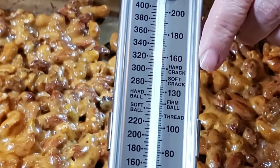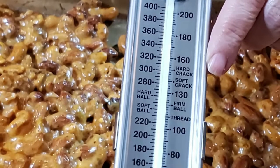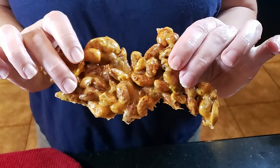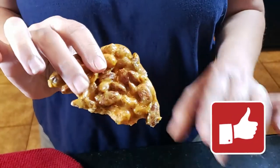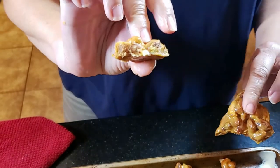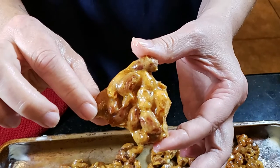One of the most important steps of making any kind of brittle is making sure your candy gets to the hard crack stage. If you don't get to the hard crack stage, you will not have a hard candy — what'll end up happening is it will be tacky, and potentially you will lose a crown. As we break this, we should hear a nice crisp break. Did you hear that? We know our candy is at that hard candy stage, which is exactly what you're going for. You can see lots of nuts mixed in, and if you look closely, you can see bits of cayenne. The red pepper flakes will actually dissolve, so you won't see them, but you'll taste them when you bite into them.